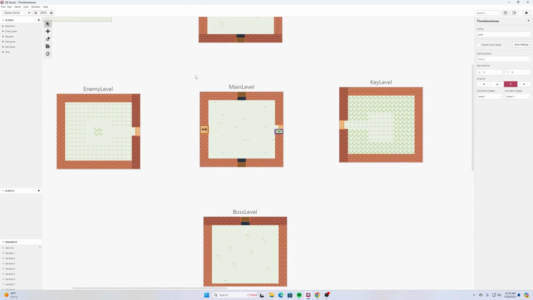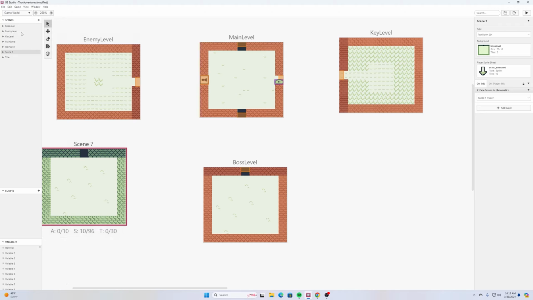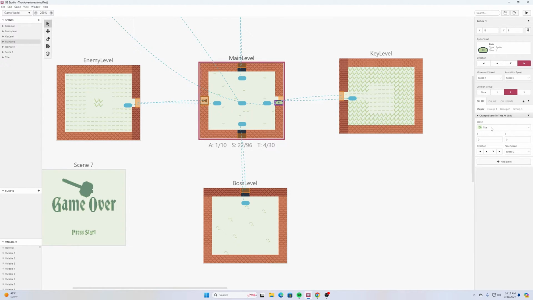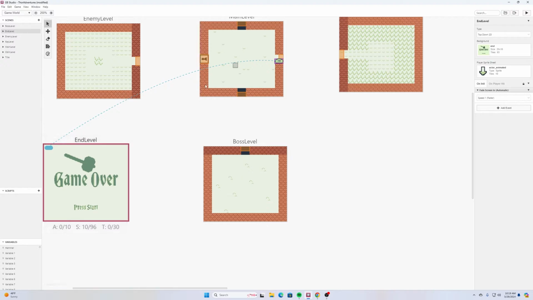And actually, you know what would even be better? Instead of just going back to that scene, I think we may have actually made a scene already. We do have an end scene, so that's even better. So what we'll do is we'll click on this, and instead of going back to the title scene, we can go to our scene 7, and we'll call that end. We'll just call it end level. I'll take out the letters.